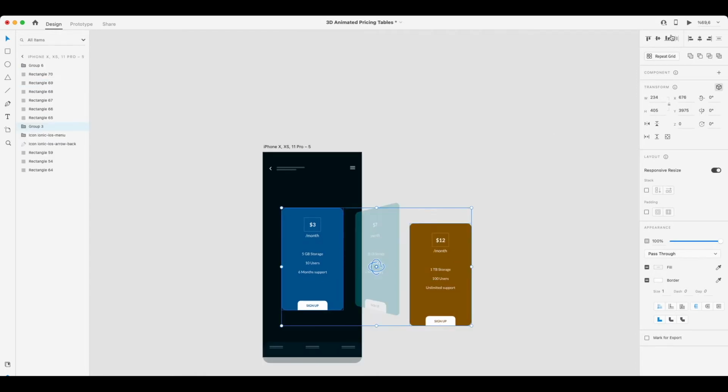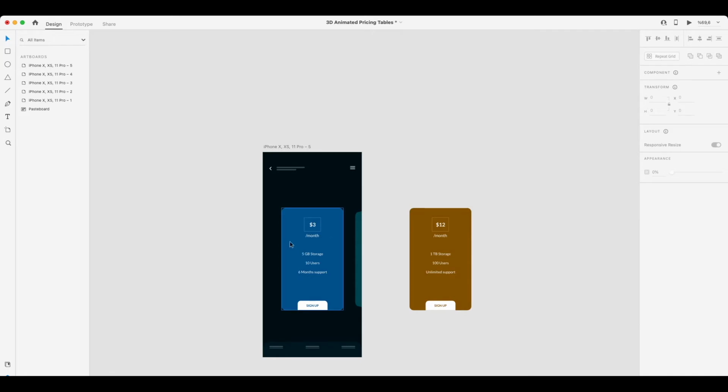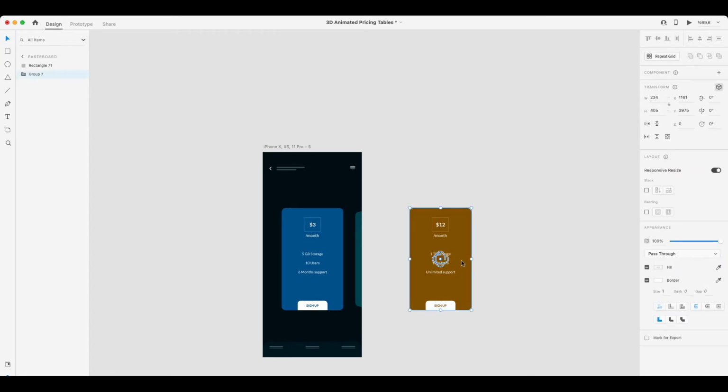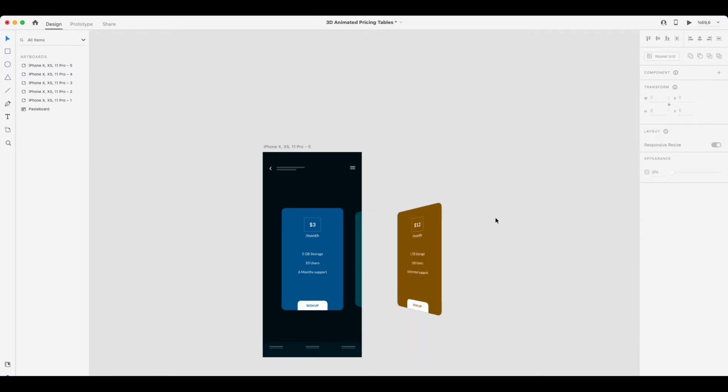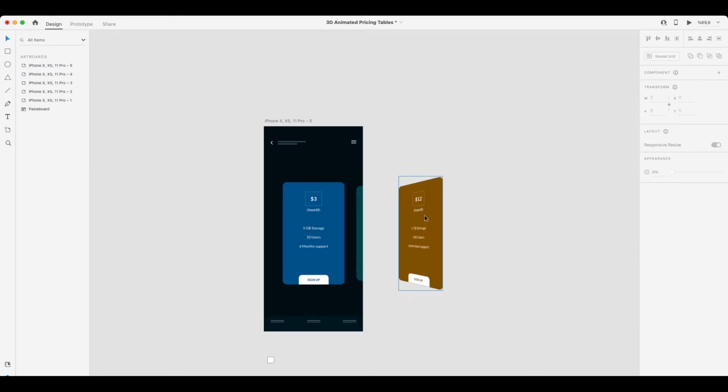So I'm gonna go ahead and align it to the visible one. I'm going to also do its transformation, but I'm gonna need to keep it as a part of our current artboard.